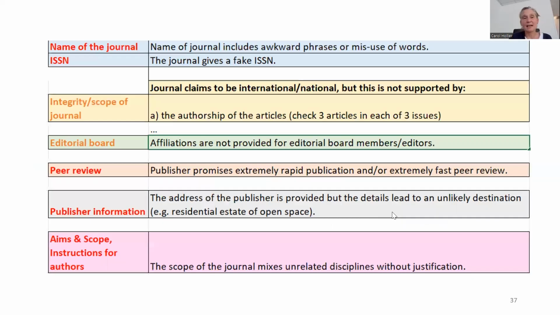but how do we do it? Our editorial team works from a 60-point checklist. These are just a few of the things that they will check, but there's many, many more things that they go through. And it takes them up to about 6 hours per journal to go through all the steps and make a decision about whether or not the quality is such that it should be included in FSTA.